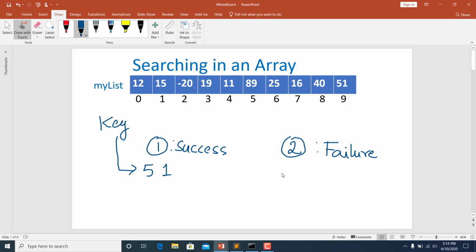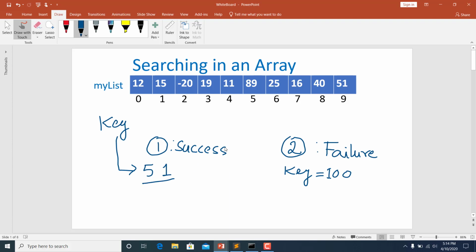So when can we have a failure? If I say that the key is 100, it depends, right? I can look for the values which are either in this array, or whether the elements are not there in the array.